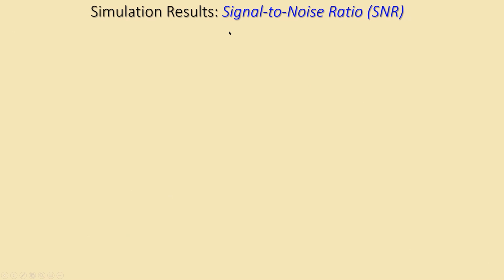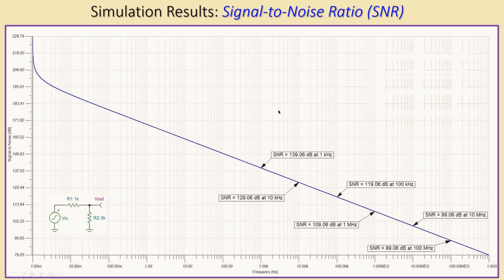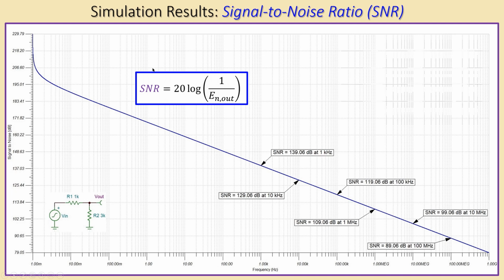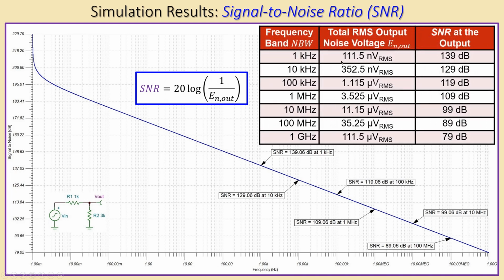Now, finally is the signal to noise ratio here. The signal to noise ratio plot is shown here. You can see that the plot started very large at 1 millihertz. For this first circuit, it will decrease and then show some linear decrease in this log scale. Now, if I now look also to my formula where we have used this, and then also again get back to my table for the frequency bands and also the total RMS output noise voltage, and what we see is then these values. You can now check this.